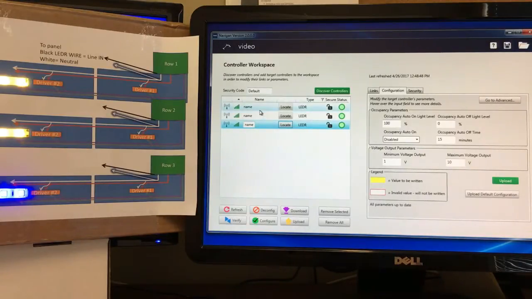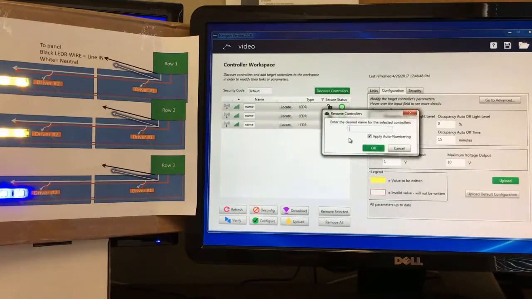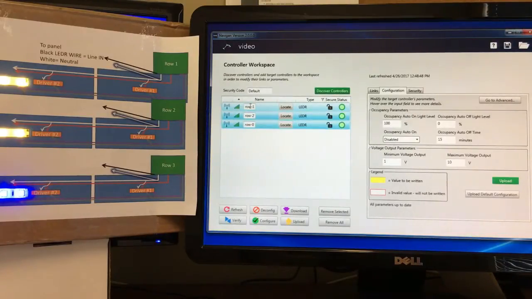If we do Control A again, we will highlight the entire list. We can right click on that and it brings up a list. So we can call this rename, and we could call this row dash, and then we'll click OK. Now this came up with row 120. You can use that for classrooms, for all sorts of different things where you could just have this number, the group, and have it all in there as you need to.